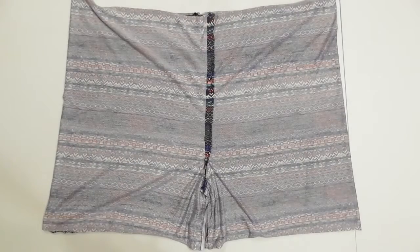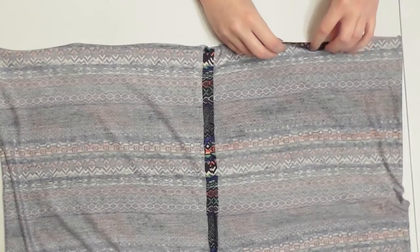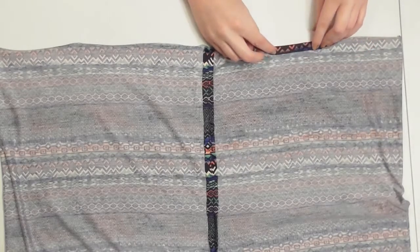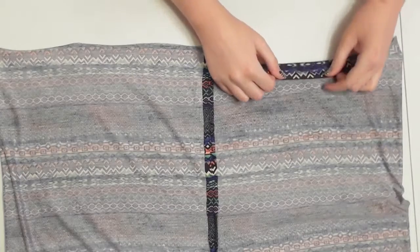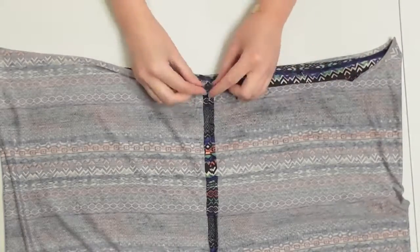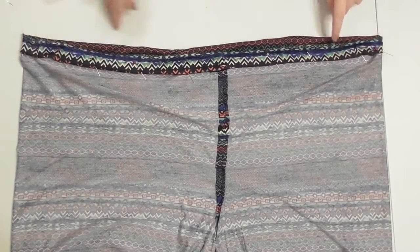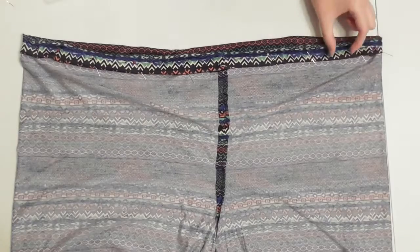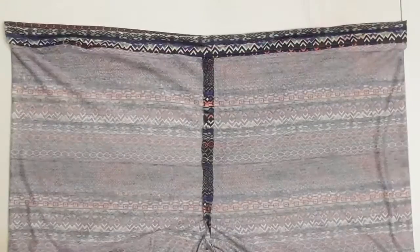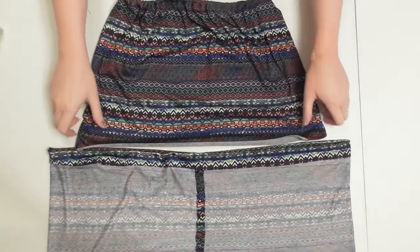To create the casing for the half-inch elastic waistband, with your shorts inside out, fold the raw edge of the waist over about a half of an inch first, and then fold it again another inch and pin it into place. Continue until the whole waist is pinned, and then stitch it into place, just like with the bodice casing, sewing about an eighth of an inch away from the bottom folded edge and leaving the couple inch gap unsewn to insert the elastic.